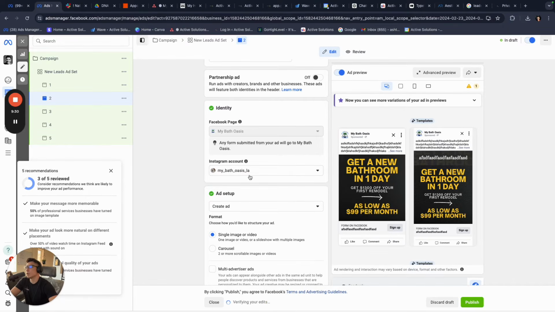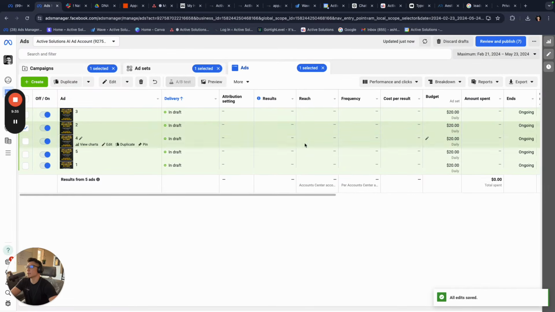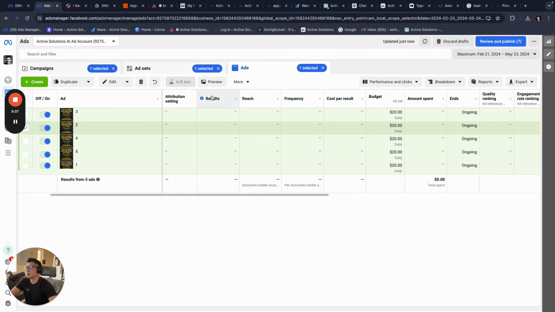And once you launch all of these at once, I would measure the analytics because you can view them like this. So I'd measure the analytics, the cost per lead, the click-through rate, the cost per link click, based on each one, and Facebook will naturally start to spend your budget accordingly based on which ad is performing best, right? So if this creative is performing better, for example, and let's just pretend that these are all different. Let's say ad number 4 is performing better than the rest. It will naturally allocate the most. Sometimes it doesn't do it fully.